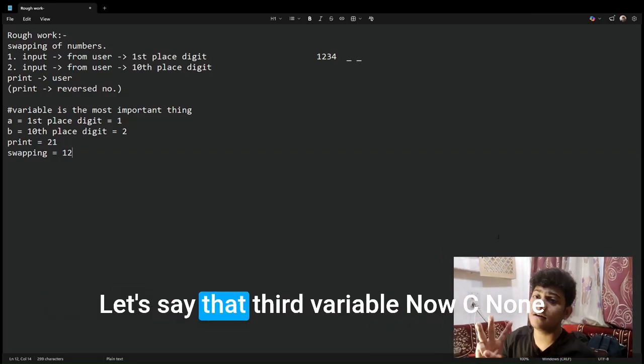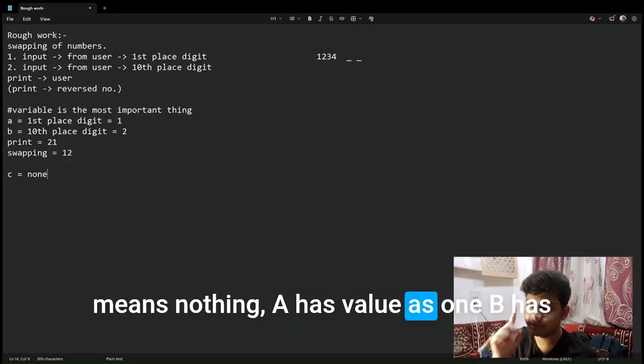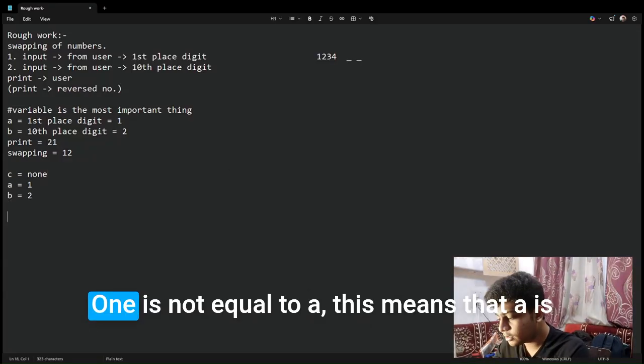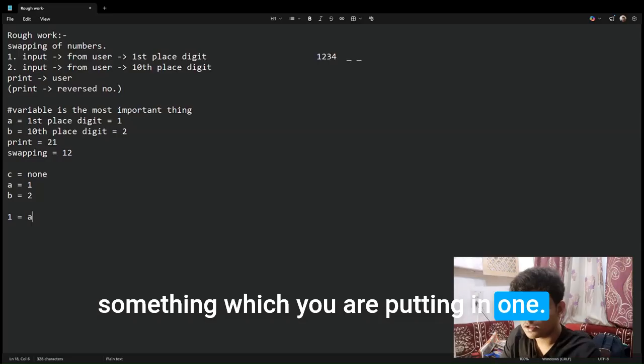Let's say a third variable, C, which is none, meaning nothing. A has value 1, B has value 2, and C has nothing as a value. A equal to 1 means that A is something in which you are putting 1.